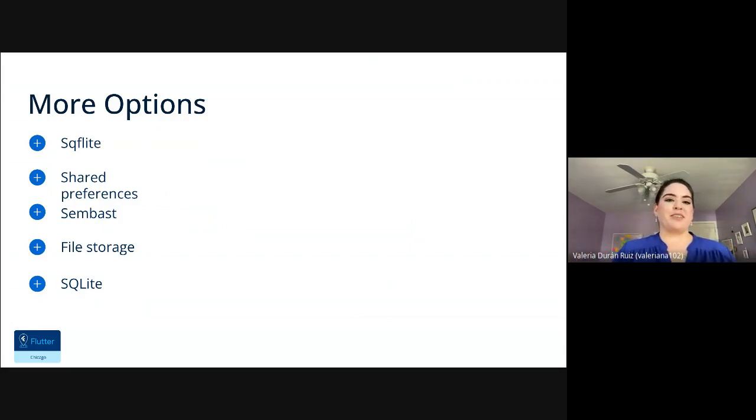Very reliable because it's the bare bones one, but also SQLite and Drift, they're wrappers of SQLite, so that development time is faster. With SQLite, development time might be longer, but it's very reliable because it's the bare bones thing that you're working with.